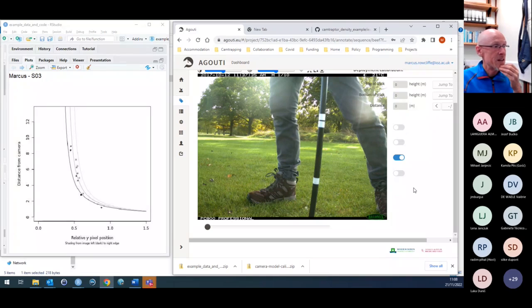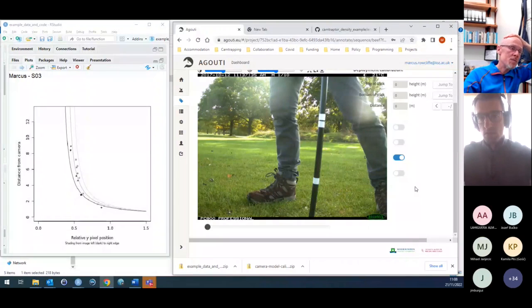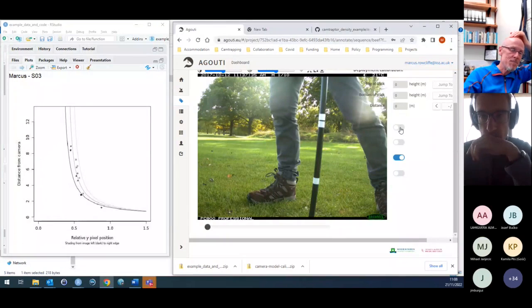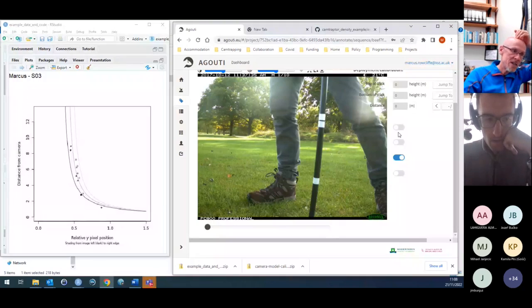No real issues with that, nice level ground, but again, the horizon slanting, so that's why you see that separation of lines. That's a situation where that separation is not a problem. The model clearly fits well, but it just happens to be the way the camera was set at a slight angle to the ground. You could slightly improve the way the camera was set, but it's entirely usable as a deployment.